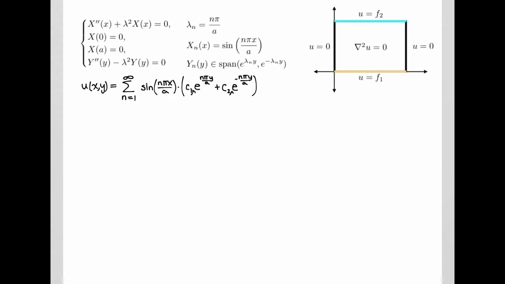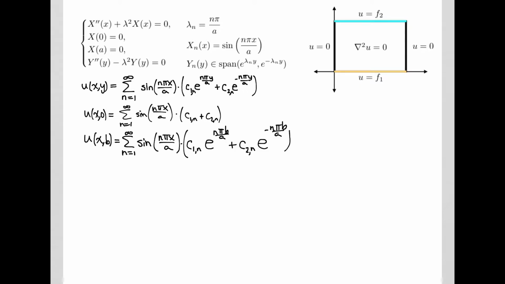And where do those coefficients come from? Well, those coefficients come from using my second boundary, that if I were to evaluate this function u at x with y equals 0, I get a formula. The sine is still there, n pi x over a. And when I set y equals 0 in my expansion, each of these exponentials is e to the 0. I'm going to get a product of c1 for n plus c2 for n. And if I evaluate when y equals b, I'll get something similar. Let me pause and write that all in.